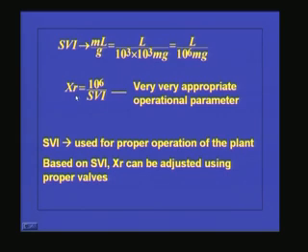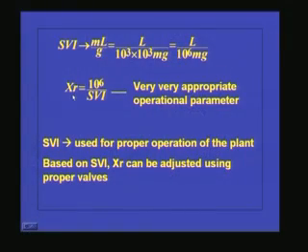And XR is nothing but the concentration of biomass present in the recirculated sludge, that is nothing but 10 raised to 6 by SVI, because the SVI unit is liters per milligram and the XR unit is milligrams per liter. So this is very, very important, and this XR is the one which decides the effectiveness of the aeration unit, because as we recirculate, if the XR value is more, and if you fix your recirculation ratio, say 0.25, then so much biomass will be present, so the total biomass concentration in the aeration tank will be increasing.